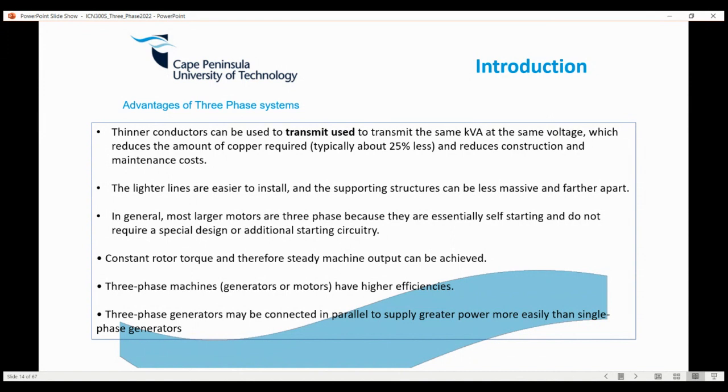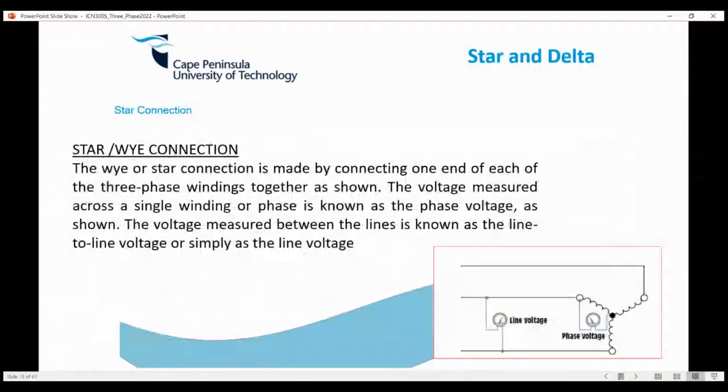Typically with three-phase machines, this is very true. Both alternators or generators and motors have high efficiencies, ranging from 80 to 95%. It's typically a function of the power factor. Also, three-phase generators or alternators can be connected in parallel, which we'll briefly touch on, to supply more power than a single-phase generator. If you wonder what a single-phase generator is, I think of your household generator at home, those petrol-type, unleaded generators. That's a single-phase generator. I don't think they have a transformer in them to step it down, as far as I know.